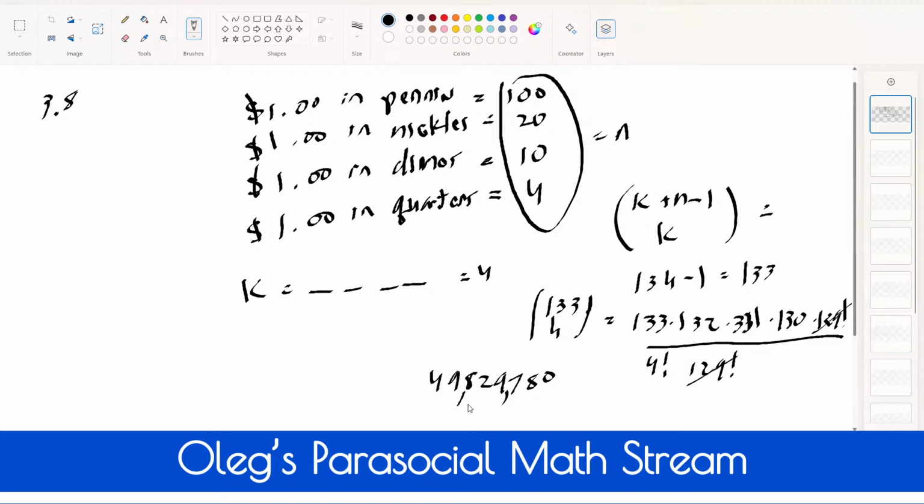Let me check. Okay, let's find out. Oh, no. That's wrong. It's because this is not 6. This is 24. So that's the wrong number. I just caught that right before I was about to check for the answer. Let's do that one more time.